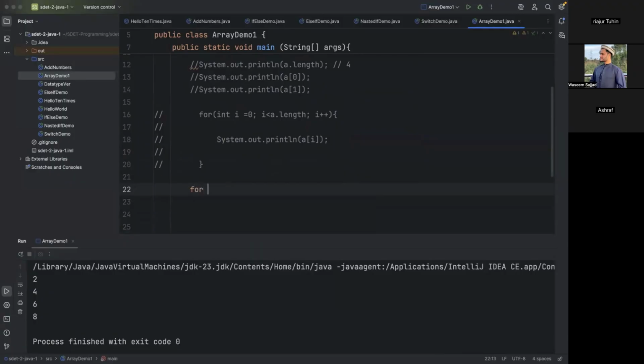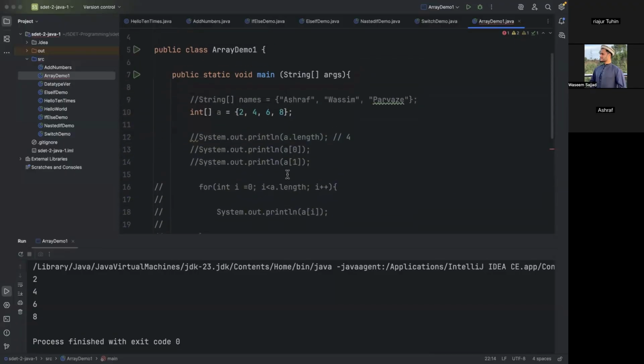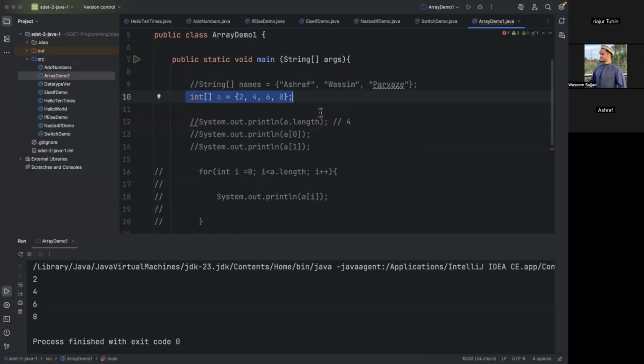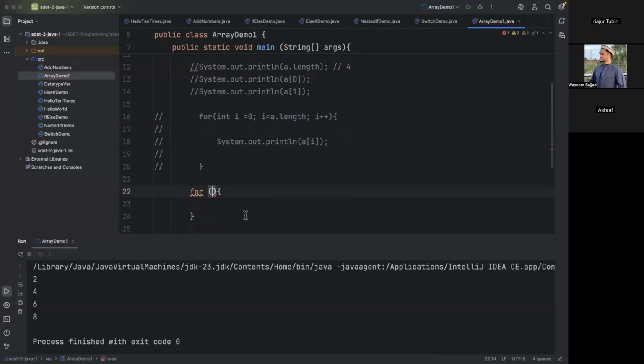For, first bracket, same thing, then the second bracket, curly bracket actually. Inside, instead of putting this condition, we are writing something smart. Put your array first. What is your array here? A, right? Then the name actually describes the purpose.